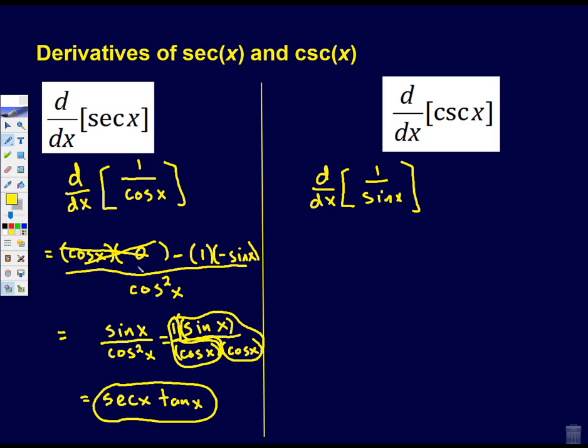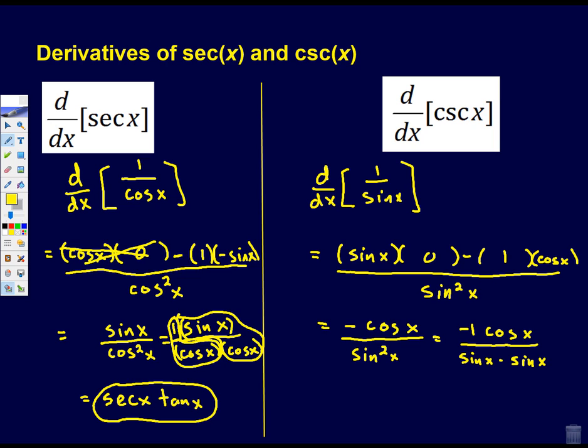Okay, now sine over cosine squared is not wrong. It's just this is the traditional way we're going to write it. And then if we write the other derivative in a similar way, you'll see that there's a pattern to this too. In fact, now that you've seen me do 3 of these today, maybe you can predict what this one is going to be.